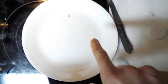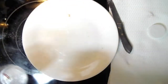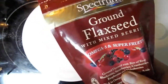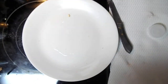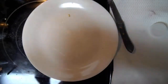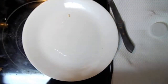So let me recap the ingredients. I used a little over a cup of oats. I sprinkled in some ground flax seeds, probably about 3 or 4 tablespoons worth. I put some fresh blueberries, probably about 3 tablespoons of coconut oil, and I did not measure the egg whites, but I definitely put probably close to a cup of egg whites in.